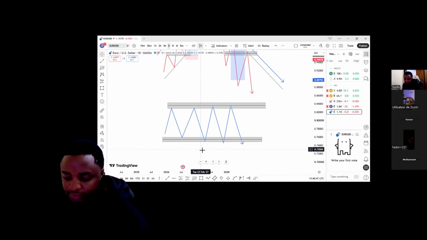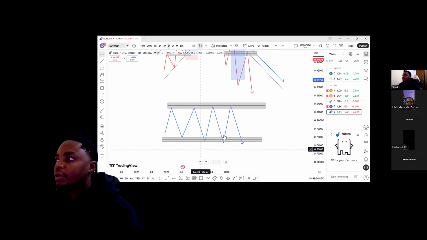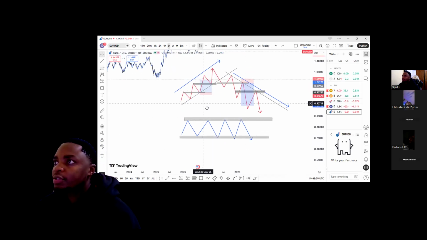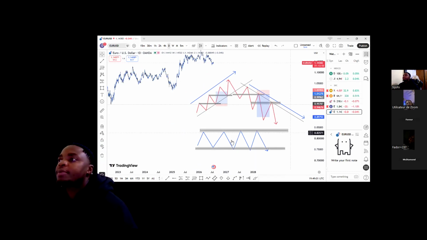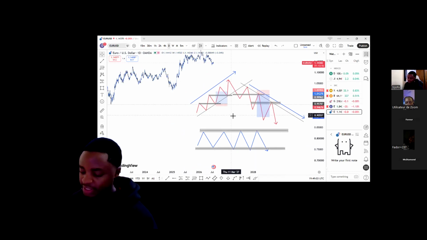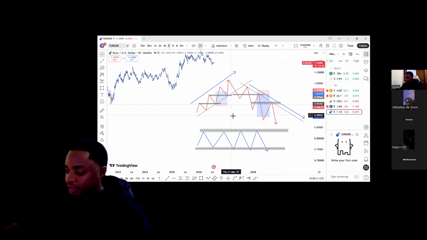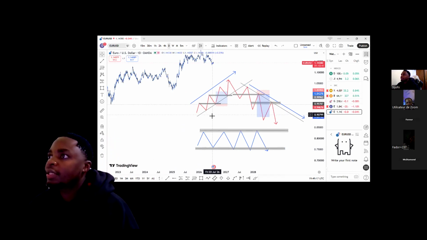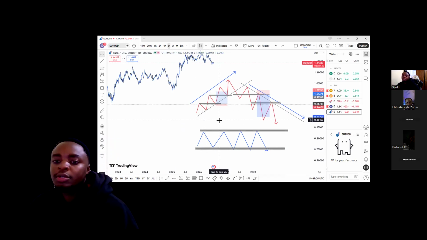That's a ranging market. We can call that consolidation. So far, these are the three market structures. And I will explain it one more time because this is the first thing that you need to know before you even start thinking about trading. These are the three market structures that we trade. Let me explain again, then I'll write the names down in case you want to jot them.